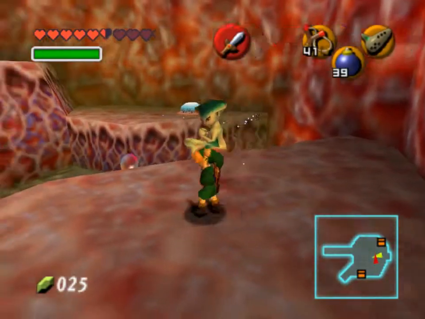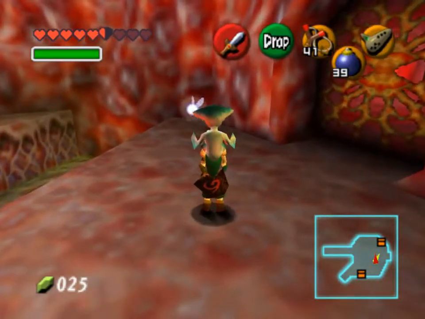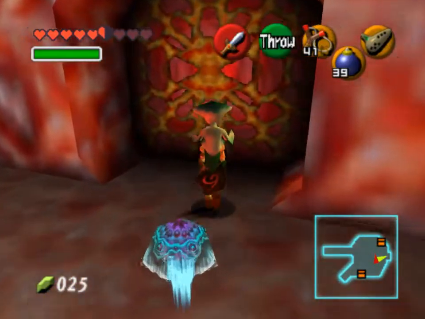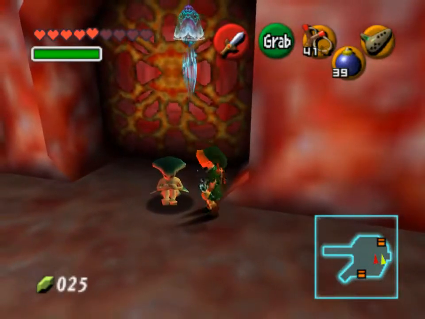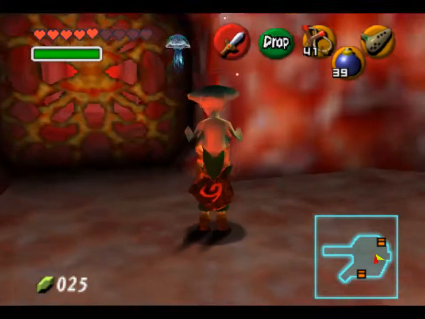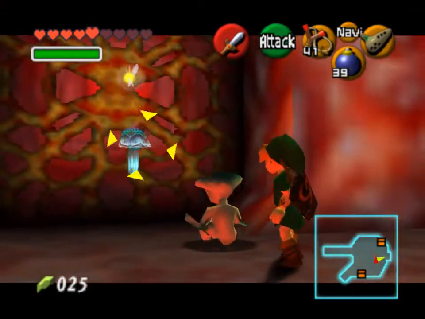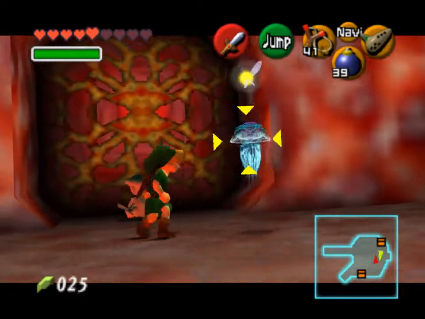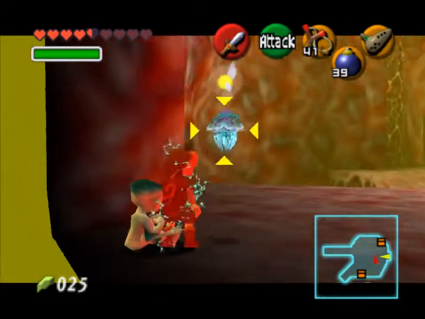But at least we can grab her. So that's nice. Ooh, ooh, ooh. And we can throw her. Come here, come here, come here. That didn't work. Target the thing, throw the thing. That didn't work.